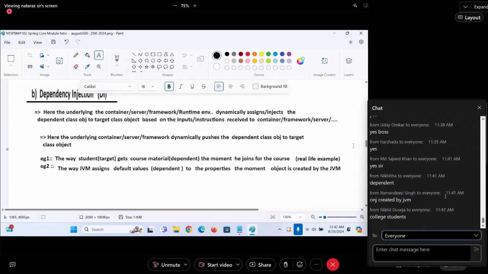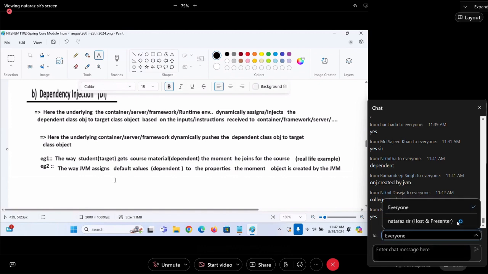Default values are the dependent. Are you understanding my statement, guys? The moment the object is created by the JVM.